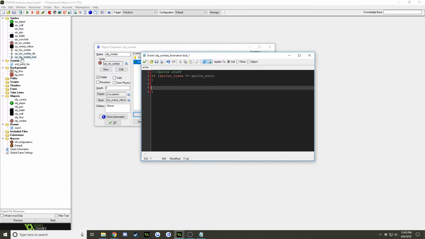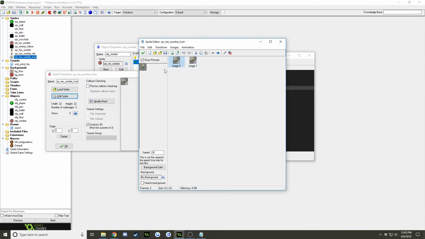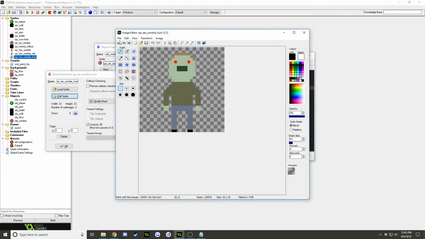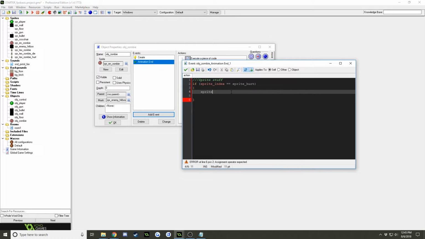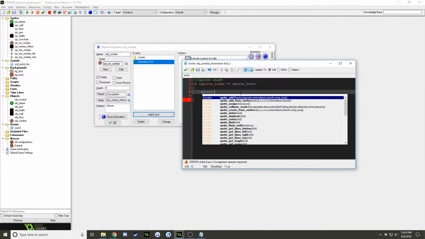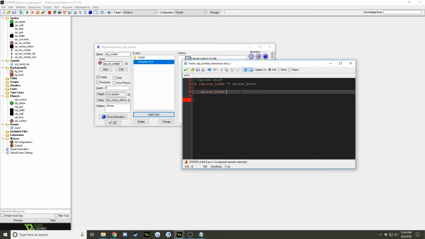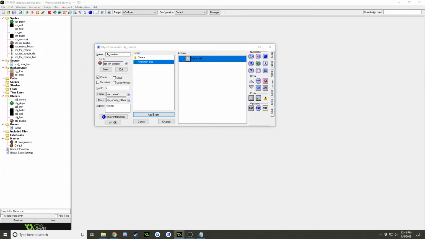The SPR text zombie hurt, we can see that it's just 2 frames of the zombie getting shot, and what we're doing here is if it's playing that animation and this animation ends, we want to set it back to the zombie standing. Sprite index equals sprite stand, image index equals 0. So if the sprite is him getting shot, when the animation ends we set it back to the standing idle sprite, and we set image index to 0.